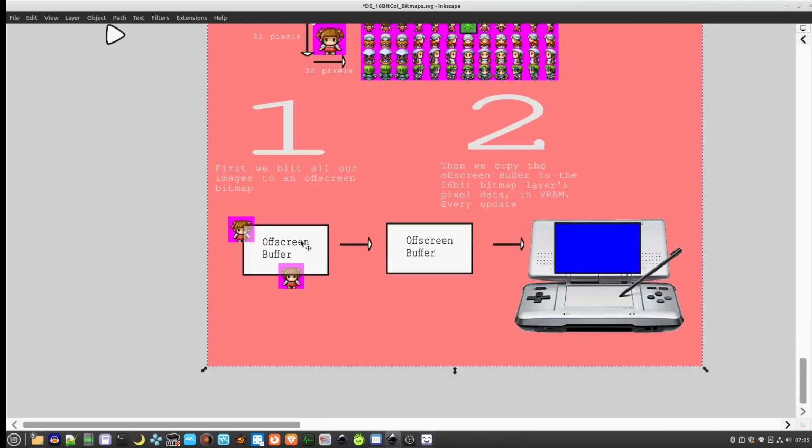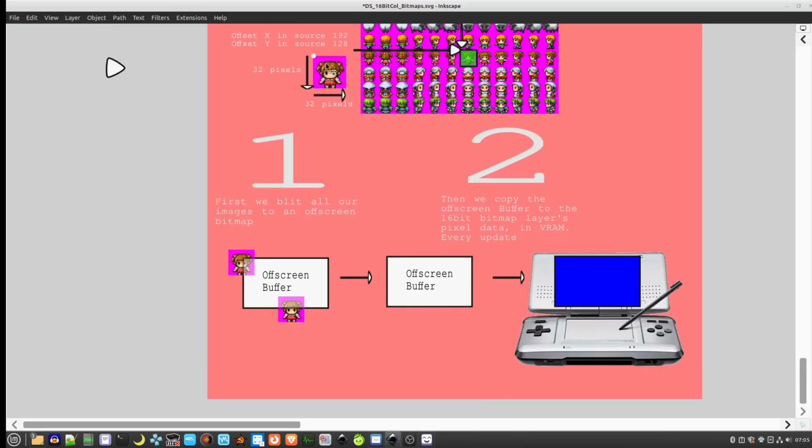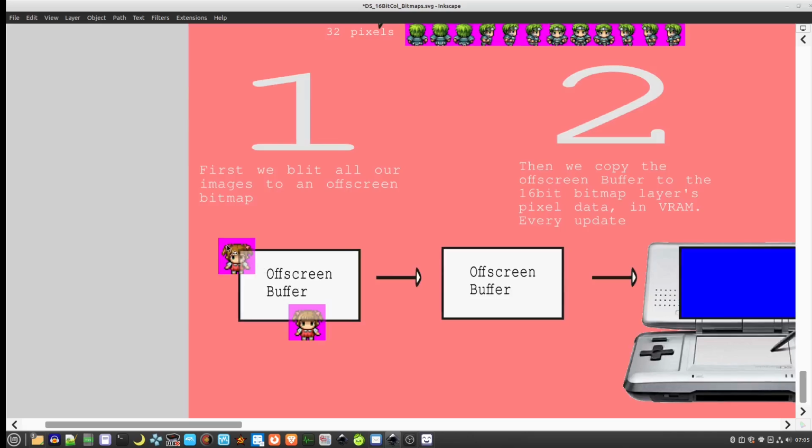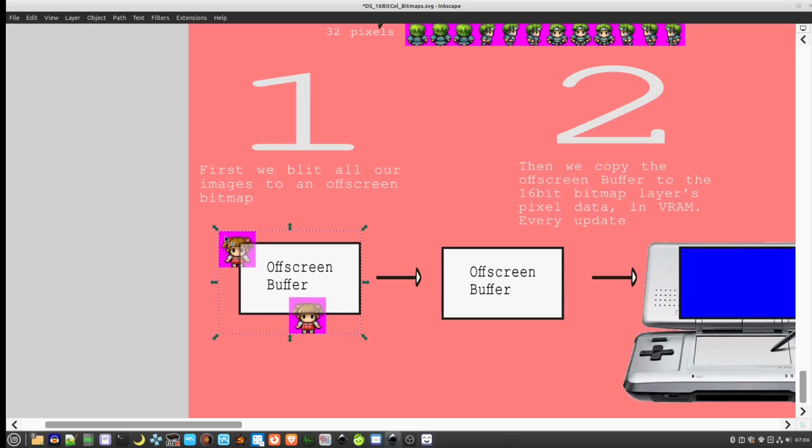If we have an off-screen bitmap, which is just an array of U16s, and we wanted to copy this pixel data into this buffer, we need to make sure that every part of the image is fully inside it.